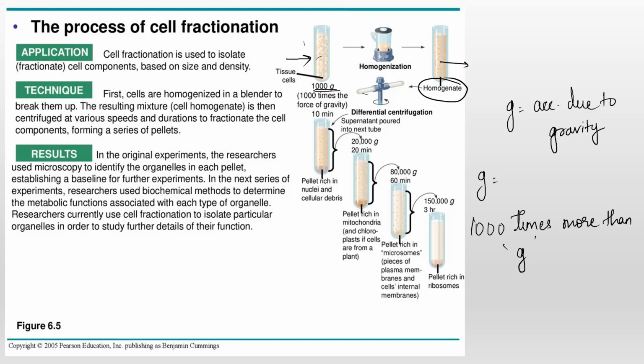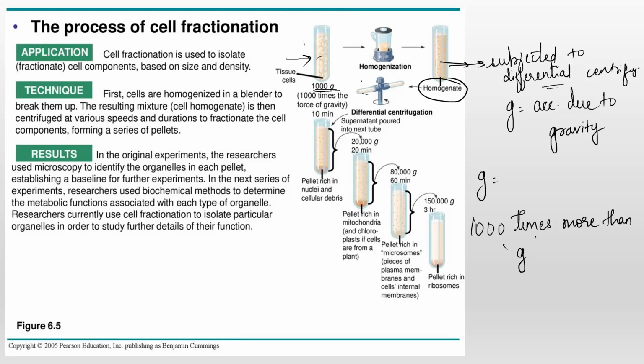Everything will lead to one preparation which is called a homogenate. This homogenate is a mixture of the cell debris, the broken cell membrane, your mitochondria, everything that was in the cell, now released in the homogenate. This homogenate is then subjected to differential centrifugation. In differential centrifugation, bigger and heavier components will move to the bottom of the test tube. The lighter components will be suspended in the supernatant.